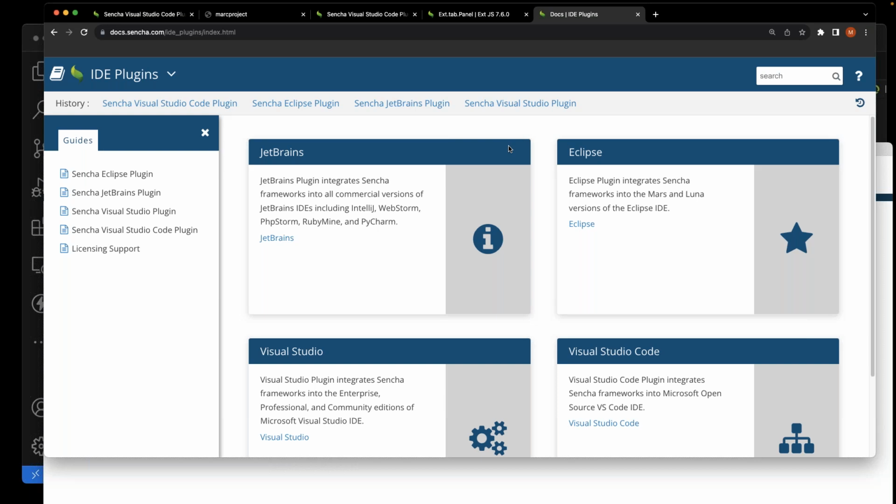It's currently in beta, but we're working on the general availability version. Rapid ExtJS is also a Visual Studio Code plugin. It has a slightly different purpose. It's actually to enable visual drag and drop type development, very similar to what Sencha Architect currently does. So at the moment, we will have two plugins.